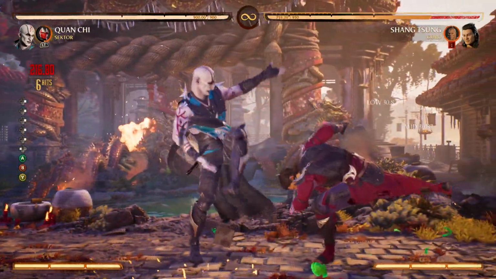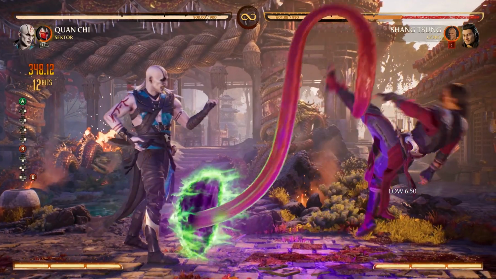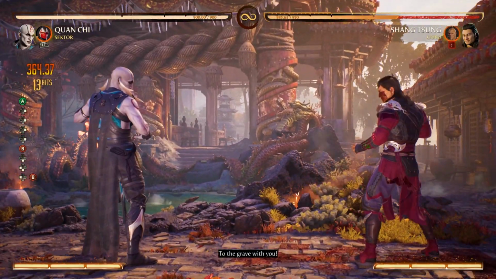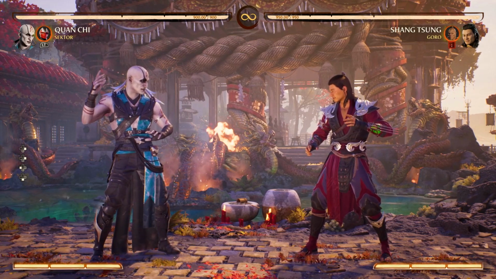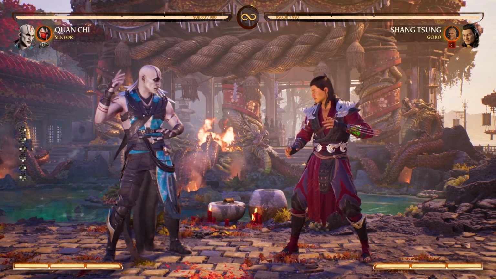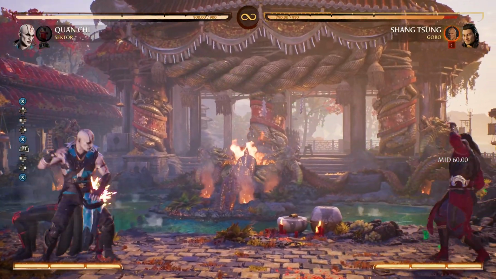You don't get to see this too much, but you actually do get full combo here, and honestly, some great damage. For Quan Chi, no meter, 36%. Absolutely insane in the mid-screen. You're really not seeing that too much with Quan Chi at all with other cameos. Not to mention, it's just such a great zoning tool, right? It just pairs so nicely with anything Quan Chi does.